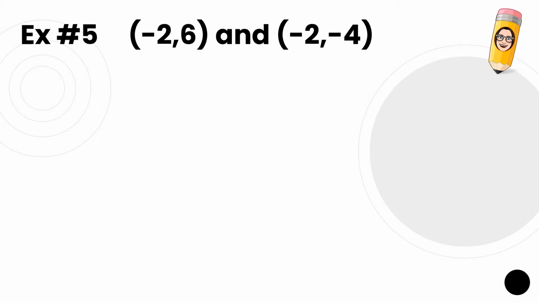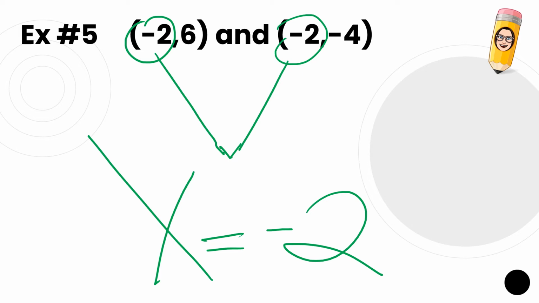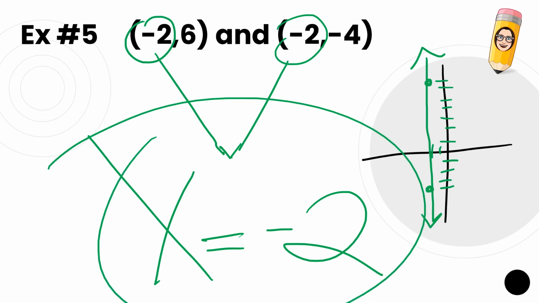Okay, let's try this with the pattern. I go to find slope, but before I do, I notice, wait, these are the same coordinate and the same number. What coordinate are they? The x coordinate. What number are they? -2. It's that easy if they're the same. But let's say you struggle, you're not a good memorizer, so you draw a little picture and you're like -2, +6. Oops, I don't know if I counted right. -2, -4. You connect them and you're like, uh-oh, I'm slicing the x-axis at -2. Still your equation.